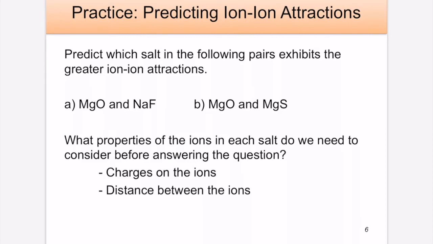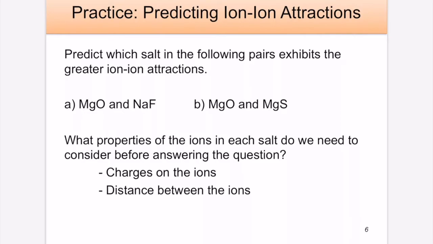Well, if we go back to our equation that we saw previously, we know that the energy or the strength of the force between two ions is going to be proportional to the charges on the ions. The greater the charge, the stronger that interaction. And it's also dependent on the distance between the ions. The farther apart those ions are, the weaker that interaction is going to be. So if we just look at this intuitively first, we can do the calculation on the next slide to see if our intuition is right.